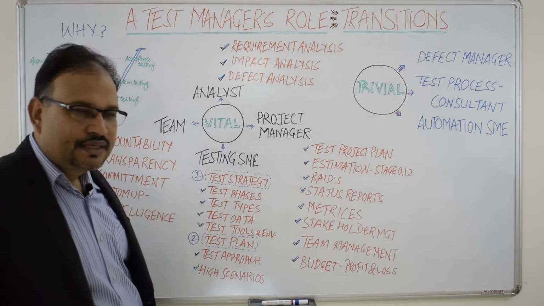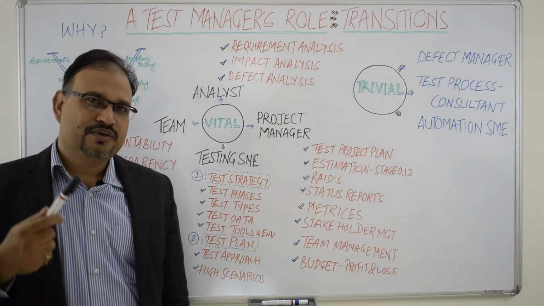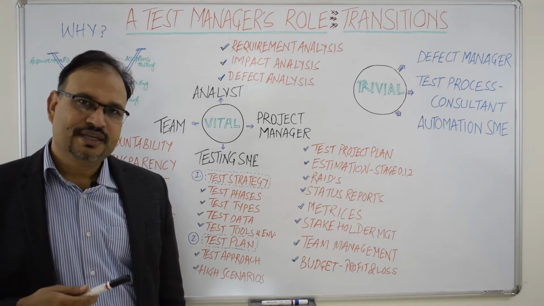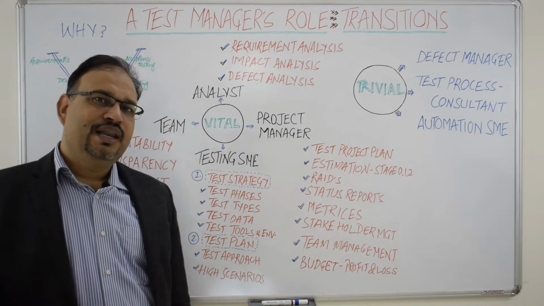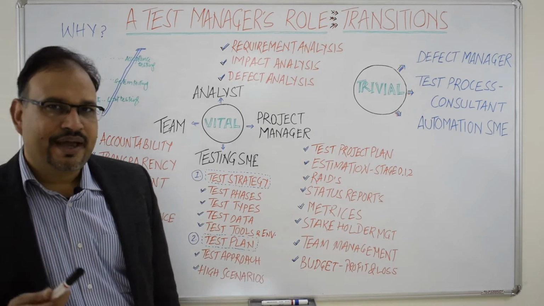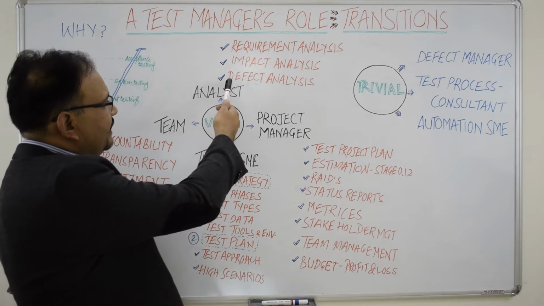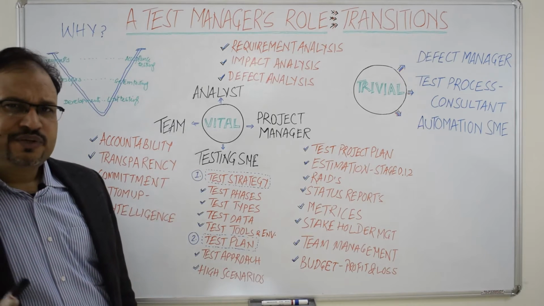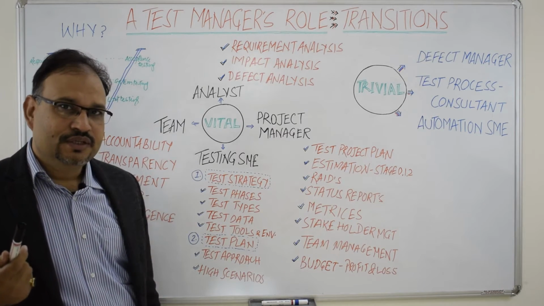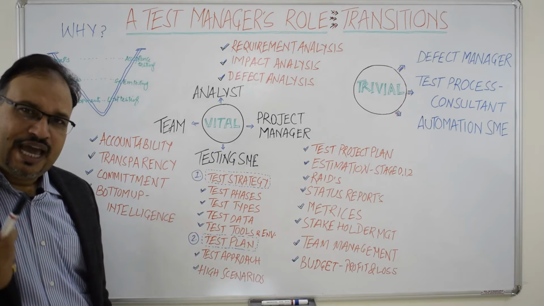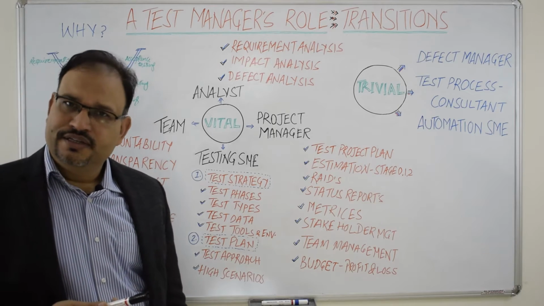Impact analysis. Throughout the project lifecycle, there will be many change requests, or CRs, being raised by the customer. These CRs will come to the test manager also. The test manager will analyze the overall impact on the testing scope and the efforts. Defect analysis: he is expected to keep an eye on the overall defect spectrum, at least for the critical ones, so that he can pitch in, help the team to analyze them, and seek faster resolution from the development team.